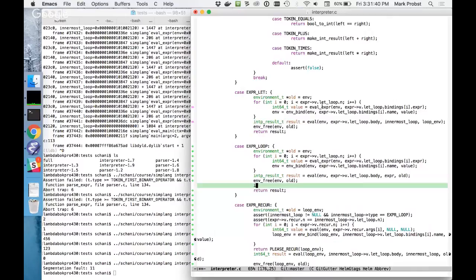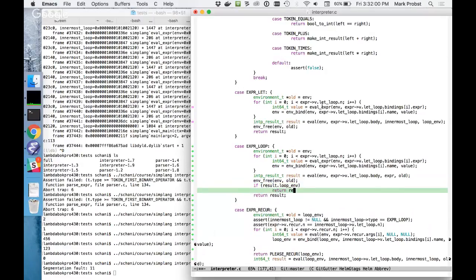If the result does not contain a loop environment, that means no recur has happened inside the loop, then we just return the result. Oh, yes, if it's null.